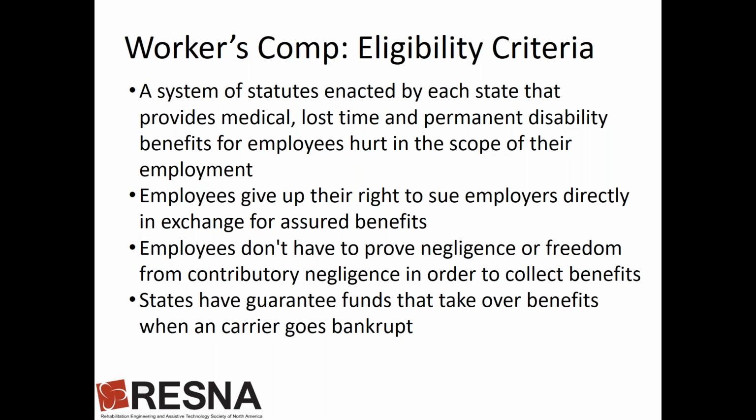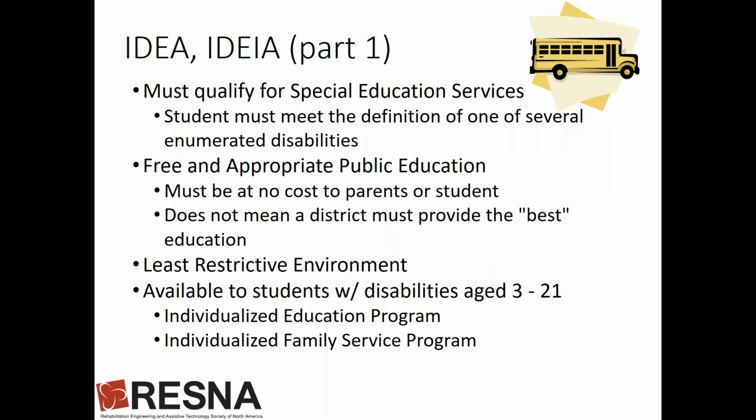IDEA. We talked about this a little earlier. You must qualify for special ed services. The student must meet the definition of one of the enumerated disabilities. It's a free and appropriate public education, which must be at no cost to the parents or the student. And it doesn't mean a district must provide the best education. That's a curious statement. But they have to provide an environment in which the student has the ability to learn.